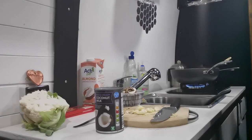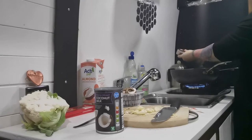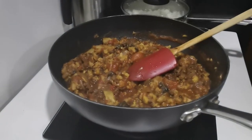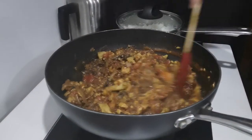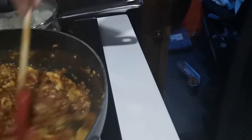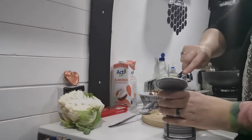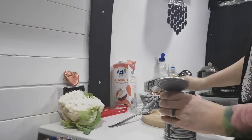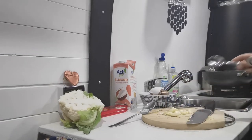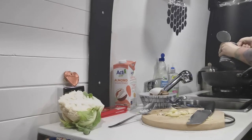Lentils. Really nice thick consistency. Okay. Just a little bit of cream to go with the mushrooms. So just take that out. And the rest I'm just gonna put the whole can in the curry.